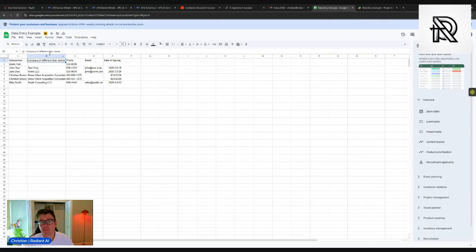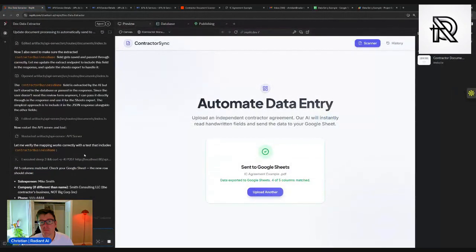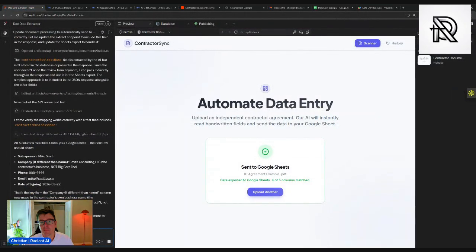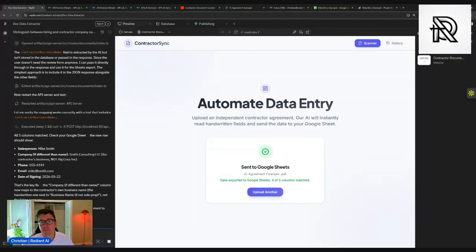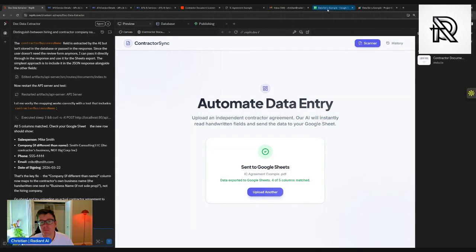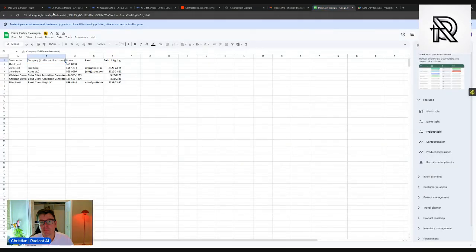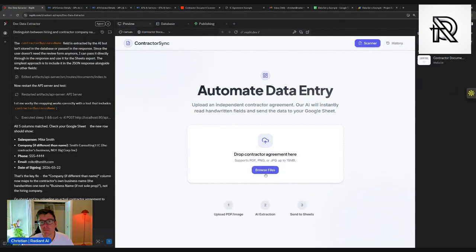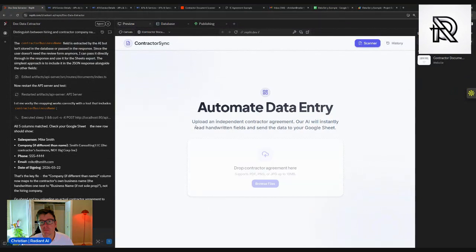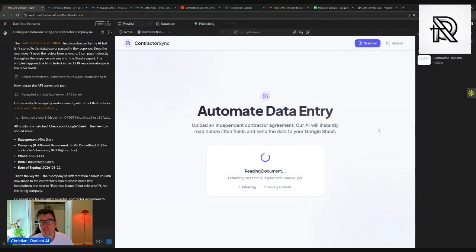As you saw, a test just came in, but the bottom line is we want it to work the way we want it to work, and this is how we told it to work. So, all right, here we go. We got one more test. We got Mike Smith just came in here. Another test. Let's try this again. Let's go. We're going to get this working in this single video. By the end of this video, we will have an automated data entry system, and you will have seen step-by-step how to do it.